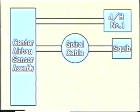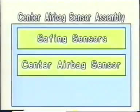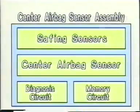The spiral cable and the squib are located on the actuator side of the system. The system includes the front airbag sensors and also the safing sensors and center airbag sensor, which are located inside the center airbag sensor assembly. The system also includes a diagnostic circuit and memory circuit that are used to detect a system malfunction.